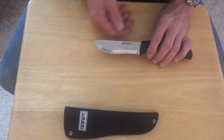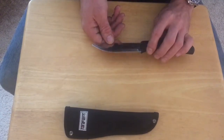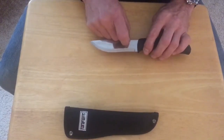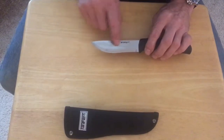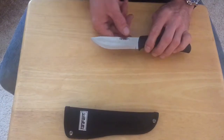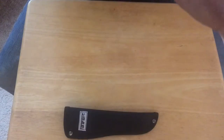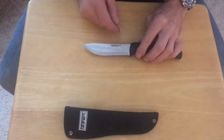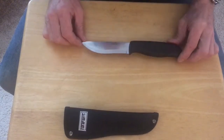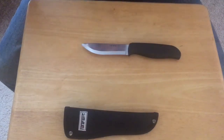It looks, from appearances, that care went into the manufacture of this blade. The edge is polished, the steel is polished, and the logo doesn't feel like it's cheaply etched. It feels fairly substantially etched into the blade. I can actually feel it catching my fingernail. Perhaps you can hear it. So that sounds pretty well crafted. This company is out of Hong Kong, if I'm reading it correctly. Quality Knives and Tools.